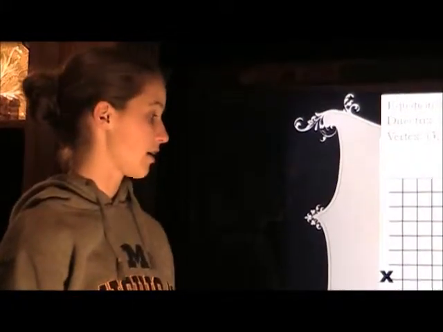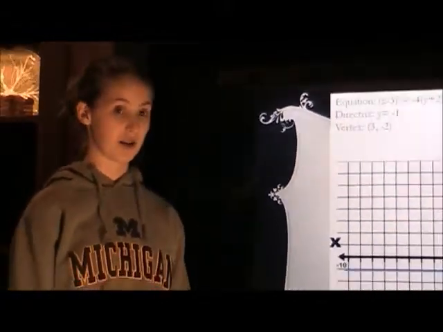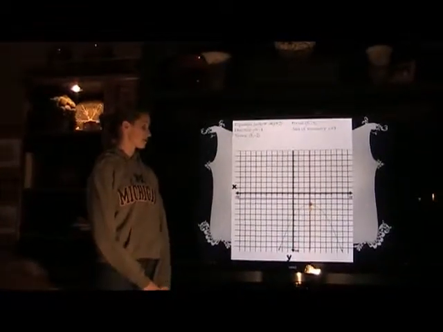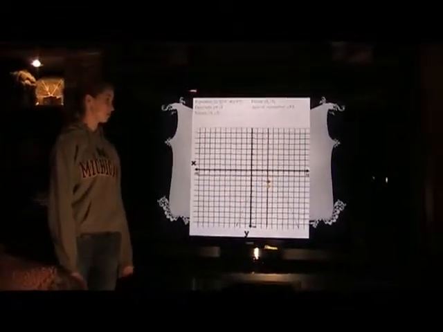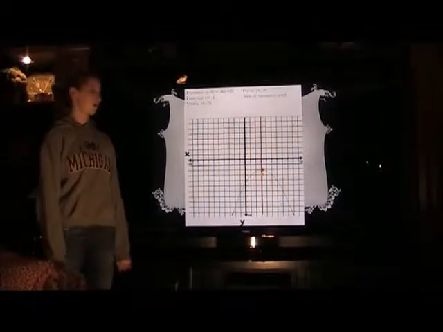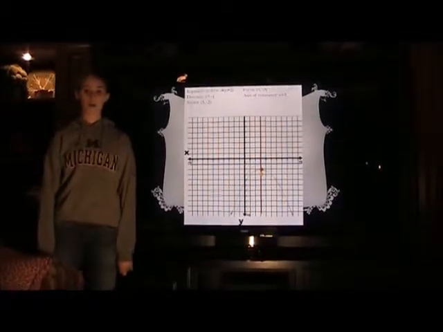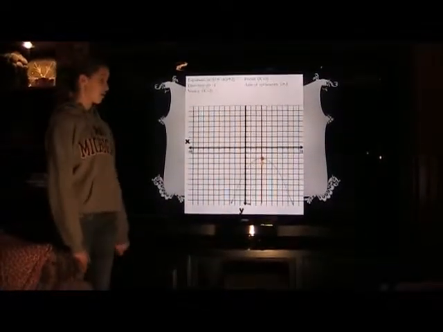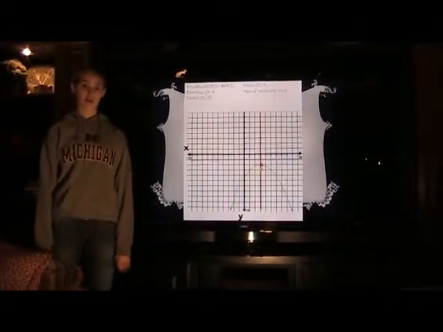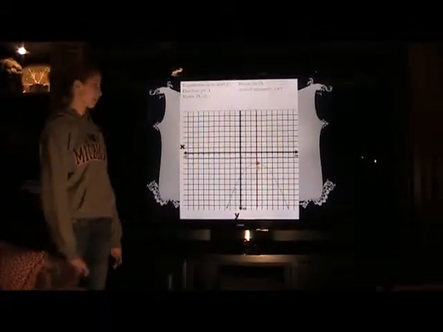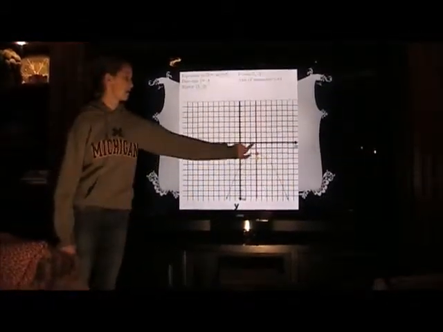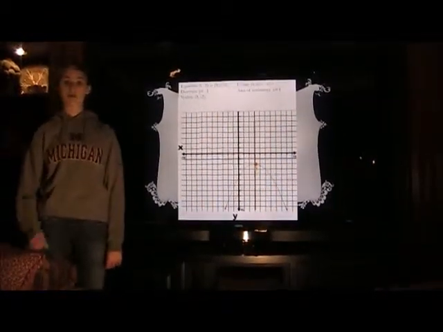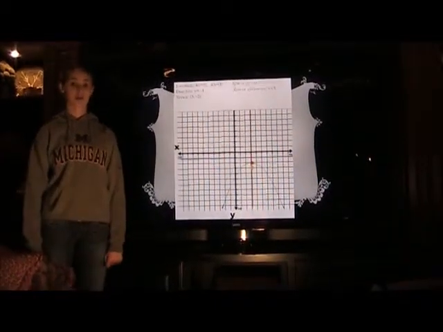This graph has an equation of (x minus 3) squared equals negative 4(y plus 2). We know this because the vertex is (3, negative 2). The focus is (3, negative 3) because negative 4 equals 4p, so p must equal negative 1. So the focus is negative 1 units along the transverse axis from the vertex. The focus is (3, negative 3). The directrix is y equals negative 1 because it is 1 unit in the opposite direction of the focus from the center.